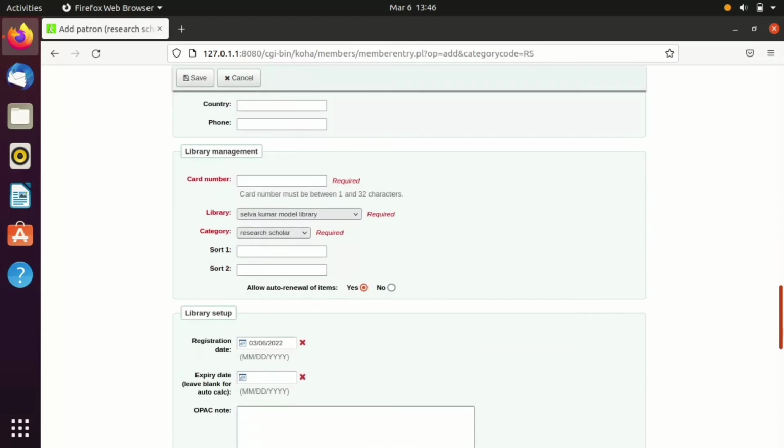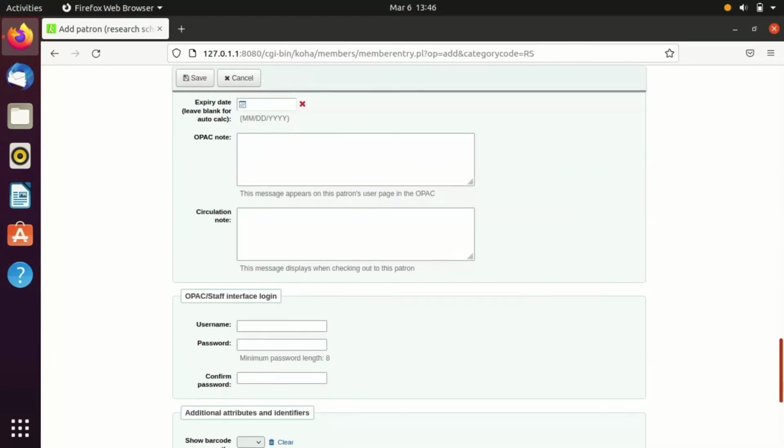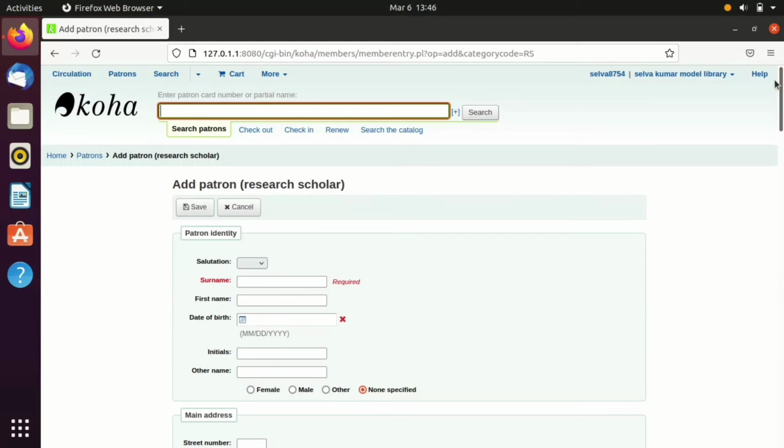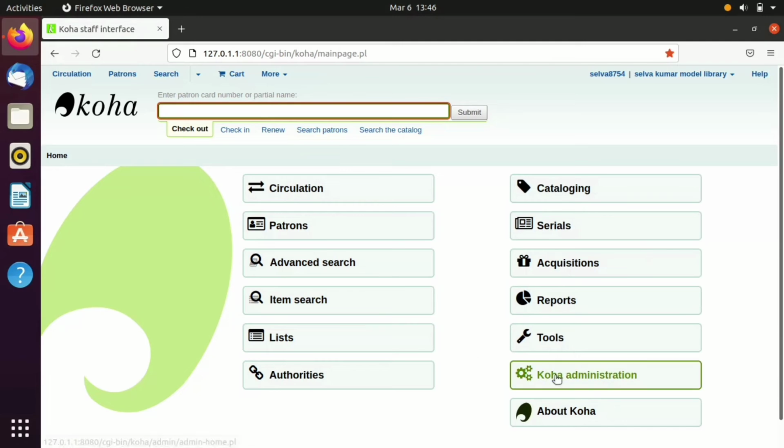If the person doesn't have a surname, what can we do? So for all these queries, we have to customize this form. The customizing would be the solution to these problems. So let's see how to customize the patron form in KOHA.